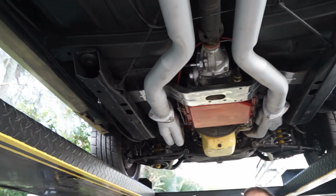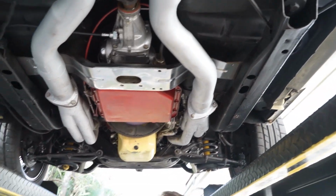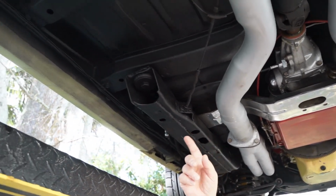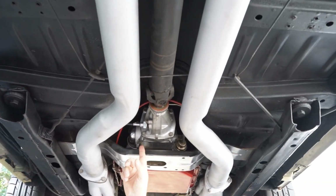You can see there's no deterioration whatsoever, absolutely none. In fact, there's not even any marks on it from being jacked up through the years. I can't really detect anything on it. They're really nice. Parking brake hooked up and still functional. Tail shaft not leaking, speedometer not leaking.